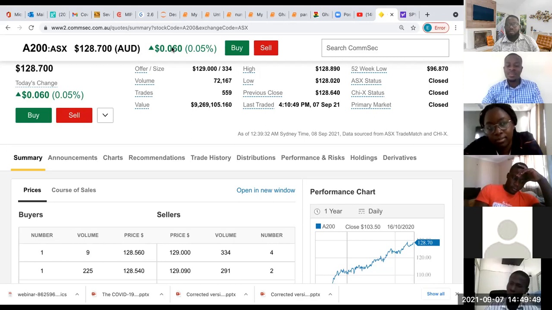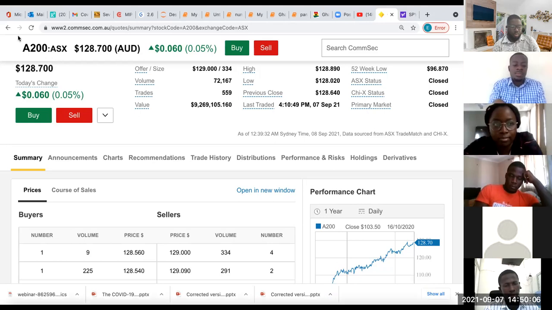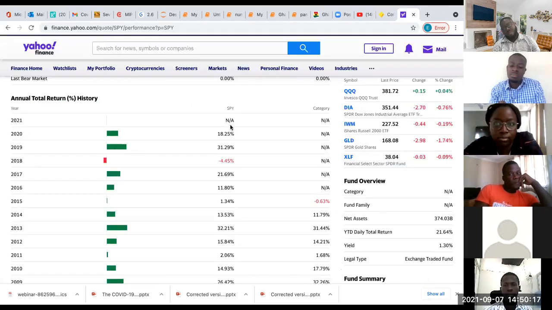So jollof is a stock market, i.e., the Australian 200 index. So it contains 200 shares. It contains onions, tomatoes, pepper, rice, garlic. Everything is a market. So if you buy the market, you get standard jollof. Okay? So that's what I'm saying. If you buy the market, our standard jollof here is 2020.